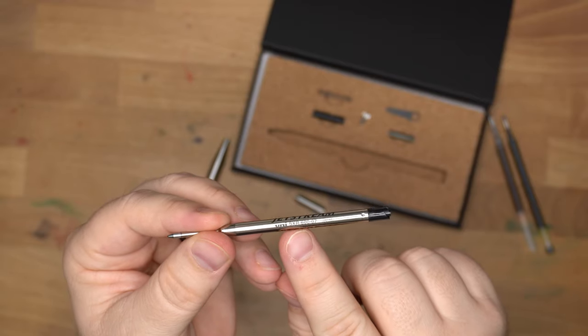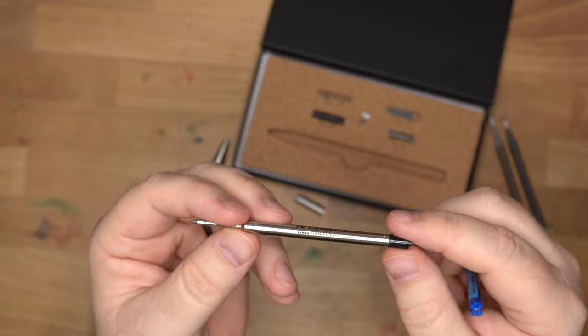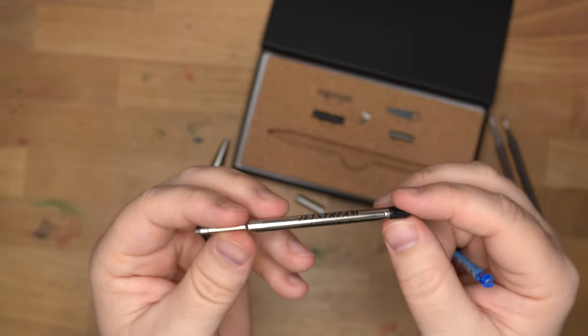This is the Uni SXR 607. This is the 0.7 millimeter refill. It is smooth. It is fine enough without being too fine. I just think it's kind of the perfect ballpoint refill.